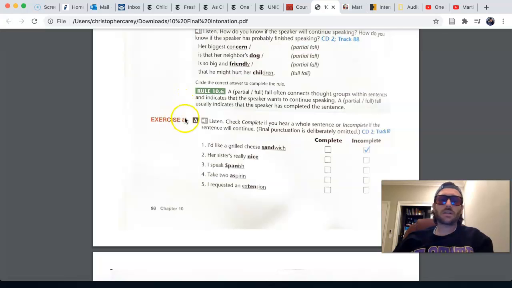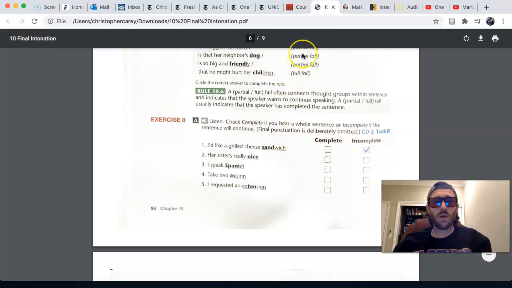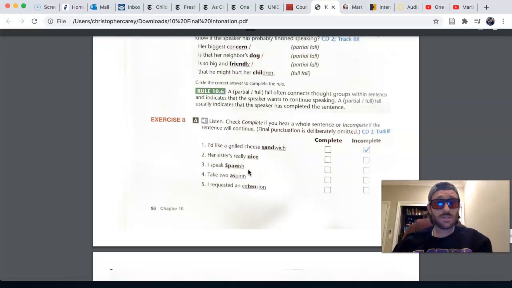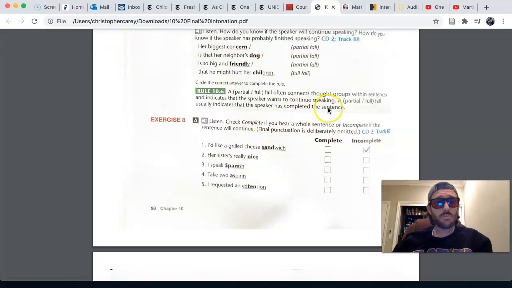If you'd like to practice this, this isn't an assignment that you need to complete, but you can listen to CD2 track 89 and determine for yourself: is this just the end of one thought group and the continuation of another? Well, that would be a partial fall, correct? Is it the end of a completed sentence?